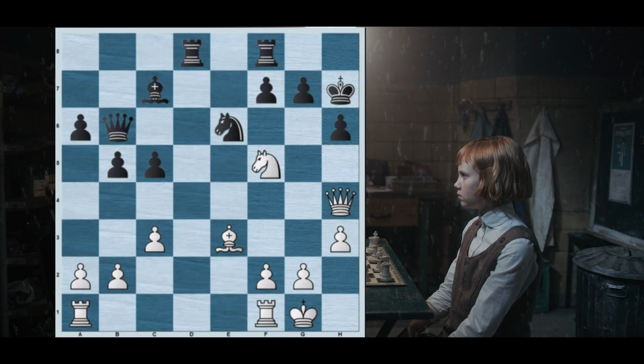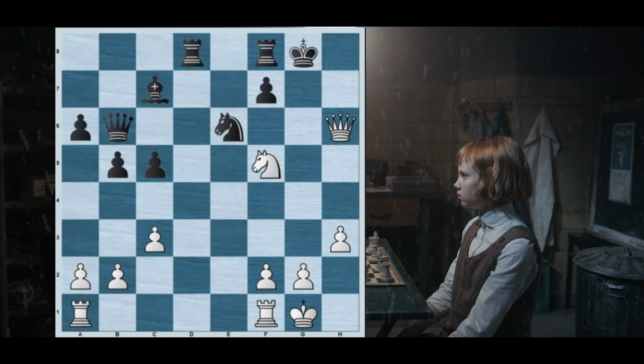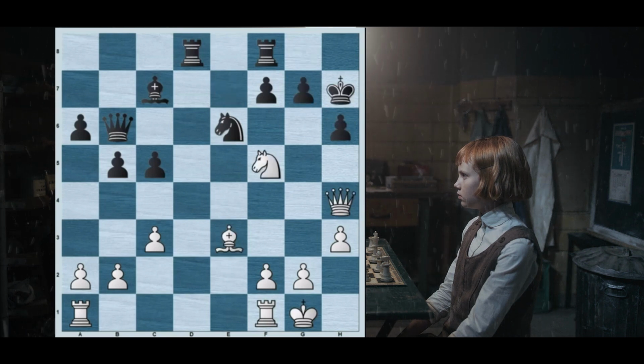Initially, if you found bishop takes h6, this is the right move. Now we're capturing the pawn, we'd like to take the second one. So if black is not capturing, we get a good material advantage. If black here is capturing, white is mating. Queen h6 check. King g8, knight e7 checkmate. So, the sacrifice at the beginning with bishop h6 was a correct decision.